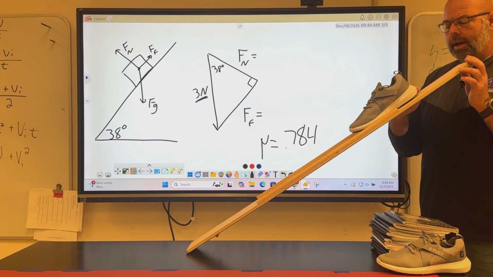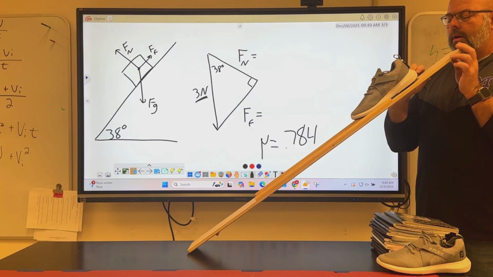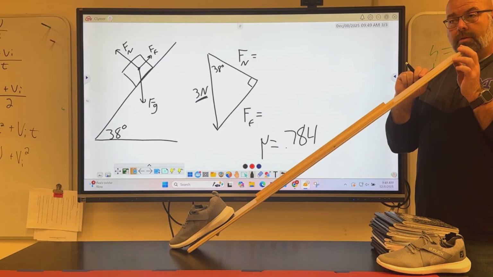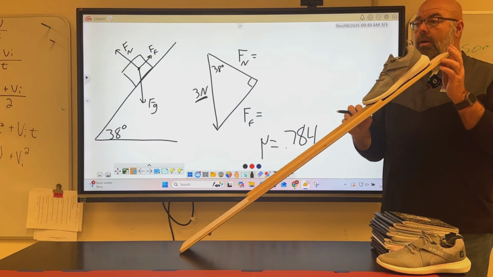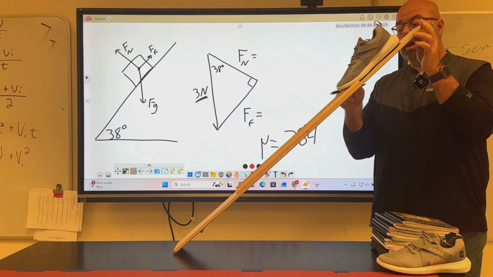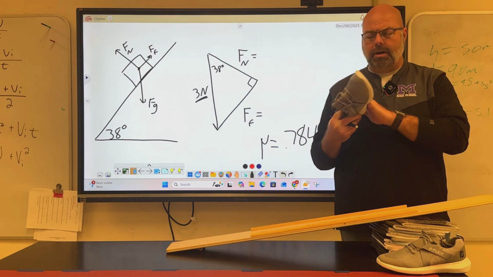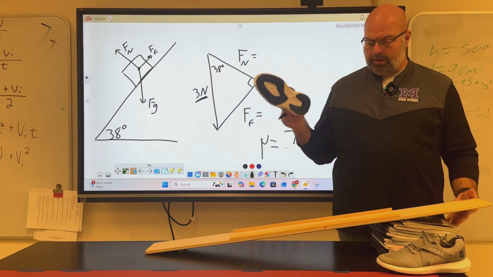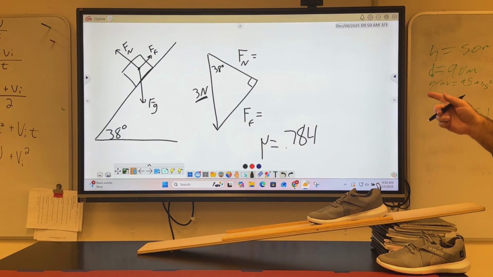Okay, so here we go. If I get it started, let's keep trying this. Let's start it. Now it goes. So again, your static, it's going to sit here. Once you get it to where it's going to start sliding, then it's probably going to keep sliding and in fact accelerate as it goes down. Obviously not perfect surfaces here. This is a golf cleat, actually. So again, the mass doesn't really matter here. It cancels out, assuming the surfaces were right and consistent and smooth and whatever else.